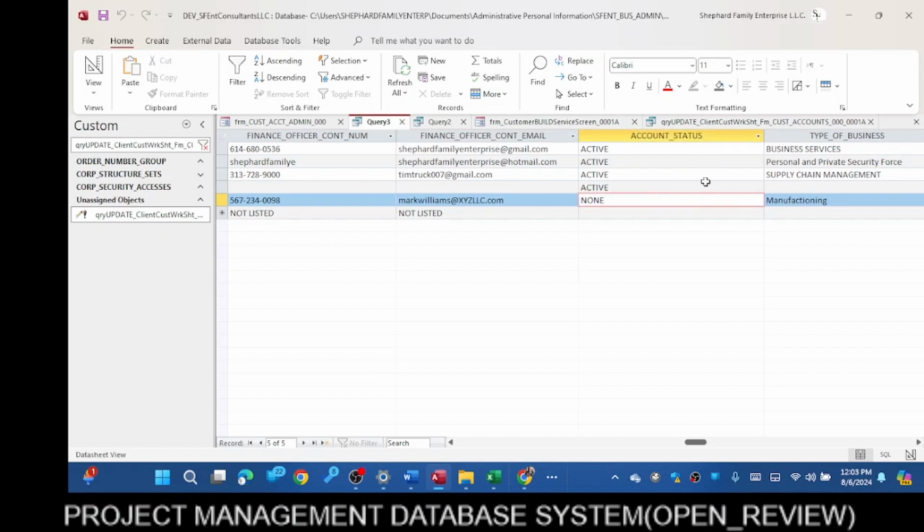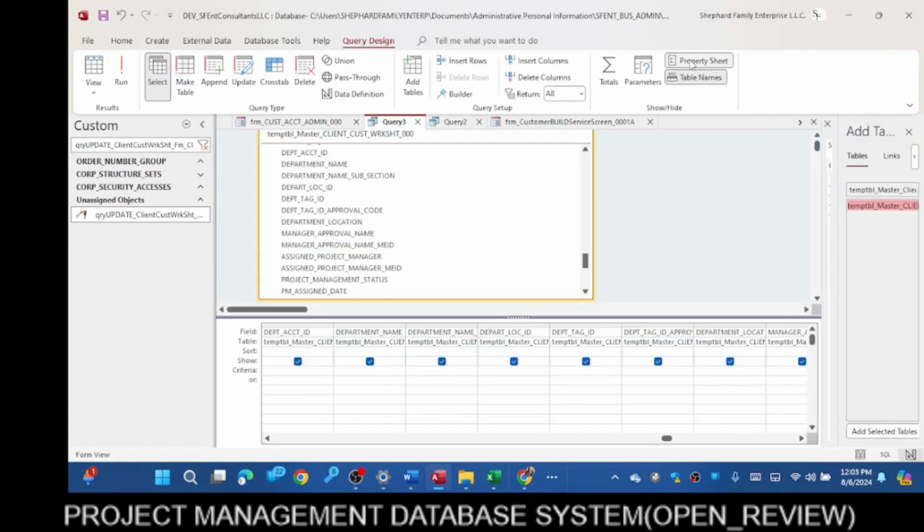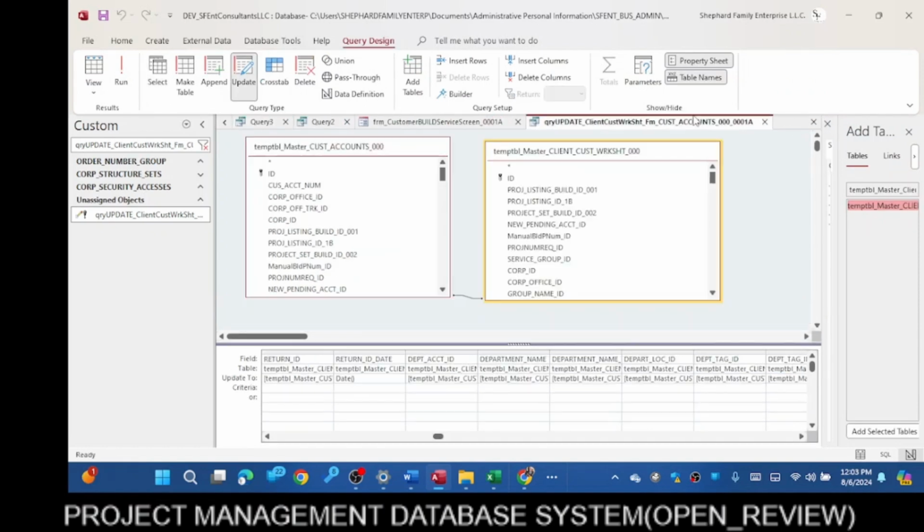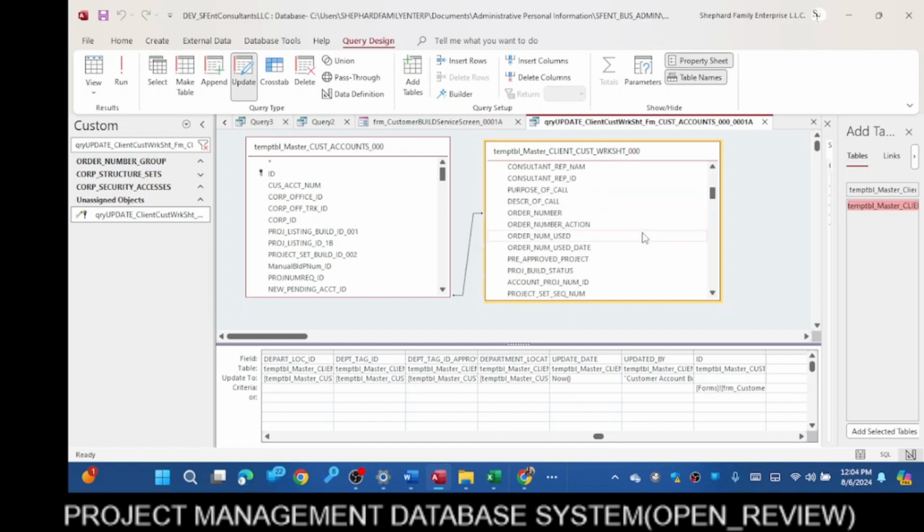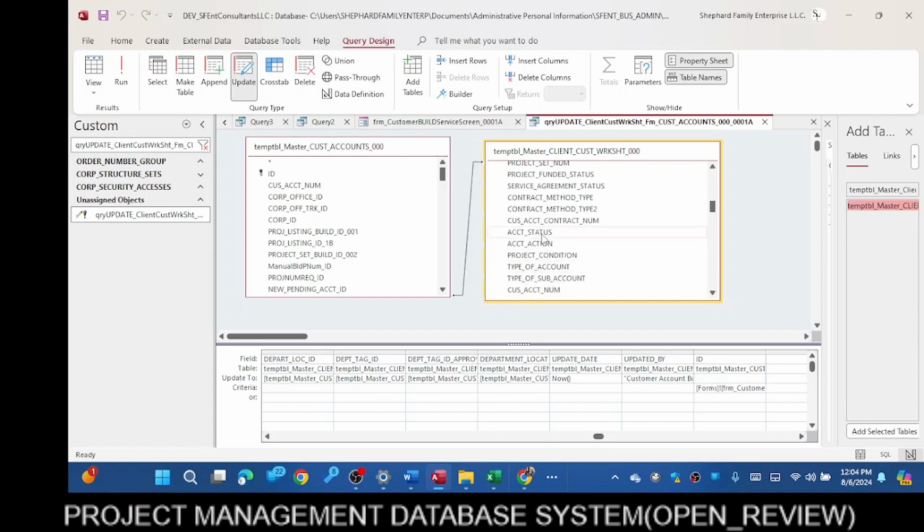Okay, and account status in here, I was supposed to put pending, you know, that person's review. Okay, I didn't put that in there. So on this update, where is it? Query. Okay. Account status. It's down, down, down, down. I think it's this right here. I gotta make sure. I think it's that account status.